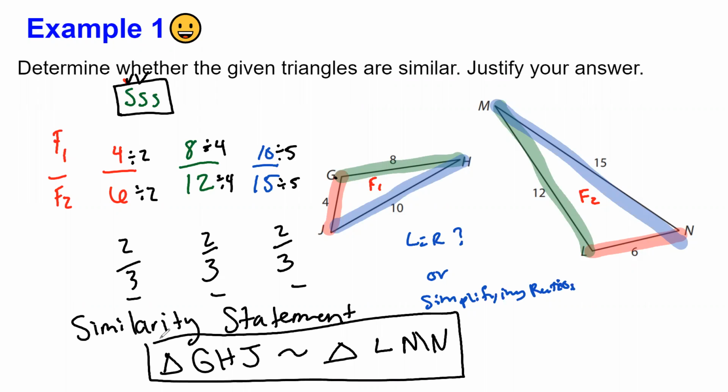Remember that the order of the vertices, the points in our beautiful triangle, the way that we stated matters. Our order matters. Okay. So our statement is done. We use side, side, side. We use the ratio method. We simplified our ratios, and we were able to identify that our ratios were indeed proportional to each other. Okay. Ready for the last one.